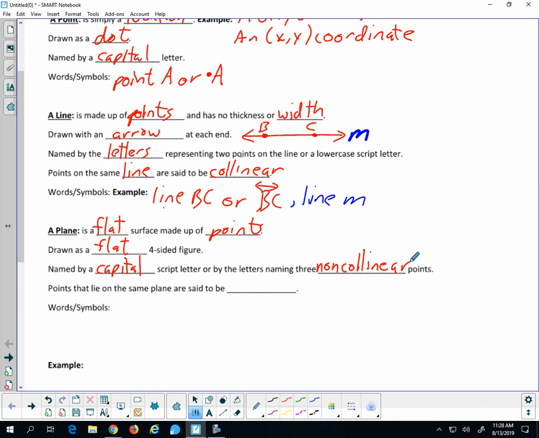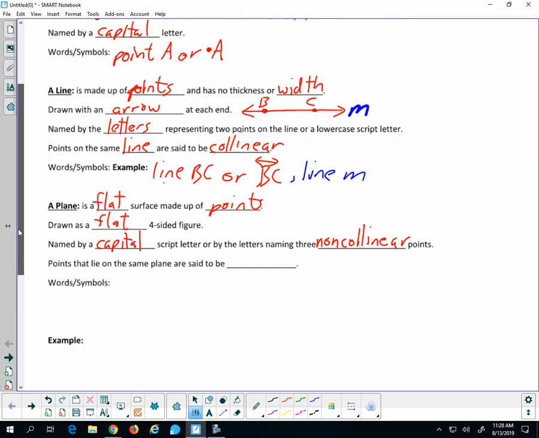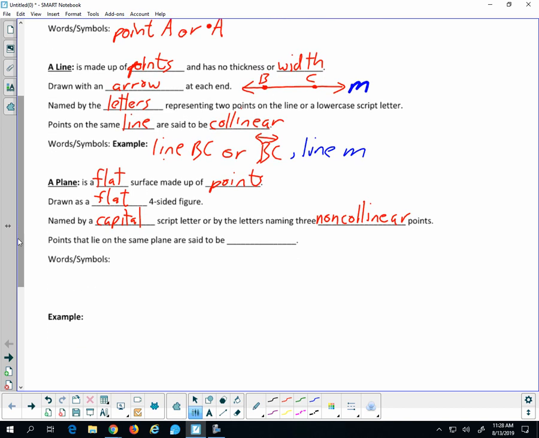That means 3 points that are not all in a straight line. And again, I'll draw an example of that for you to see. Points that lie on the same plane are said to be coplanar. Any points that you see lying all on the same flat surface are called coplanar points.